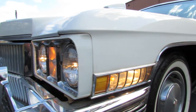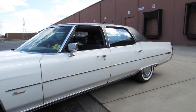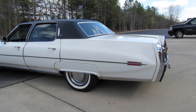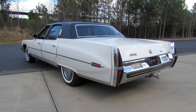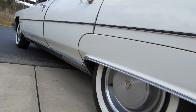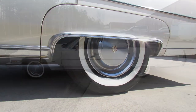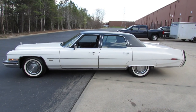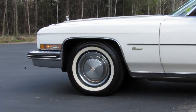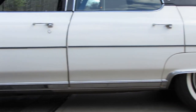Upon turning on the turn signals, you have a set of indicated side markers. This particular Fleetwood did come with power brakes with front discs as well as rear drum units. Quite a unique extra styling cue on the rear quarter panel — you can see the raised portion coming across the back almost forming a sphere, finishing off the smooth lines with a pair of fender skirts, as well as integrated chrome rockers running across the bottom of the vehicle. The Fleetwood Brougham measured 231.5 inches long, with a width of 79.8 inches and a height of 55.5 inches, with a total curb weight of around 5,102 pounds.